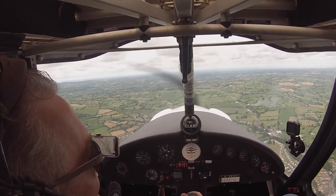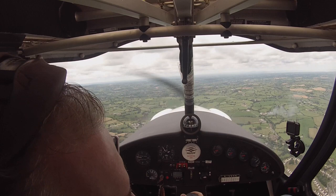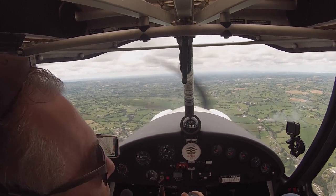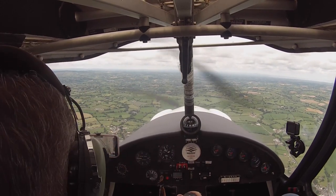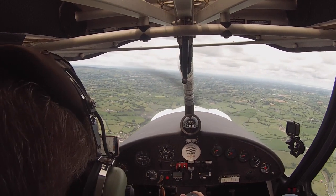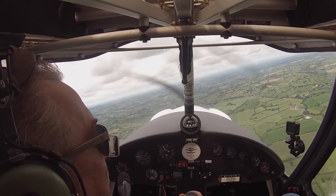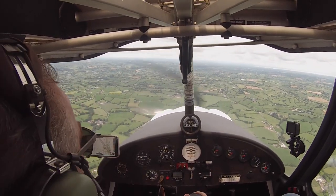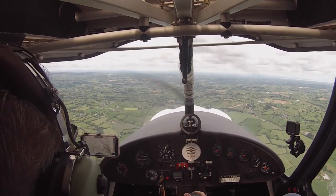Now we have an airstrip, Mulla Glass, which is down in here somewhere, and I'm trying to see if I can find it again. That's where myself and Stevie landed the other day. Well, he was flying, I was sitting in the right hand side. I'm just looking to see if I can spot it, because that's what I say to you, these airstrips are not always the easiest to see from the air. I come out here slightly, let's see. I think I'm actually too far over to see it. Not seeing it. No.